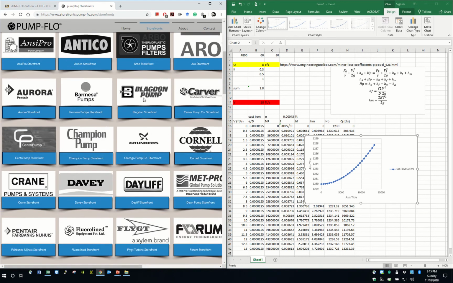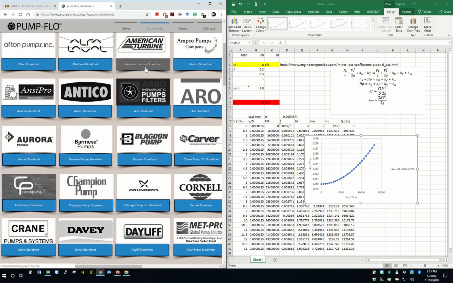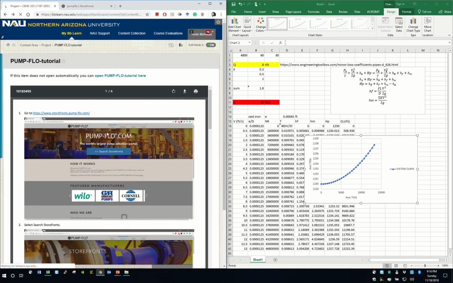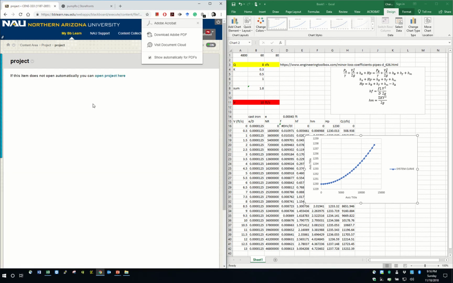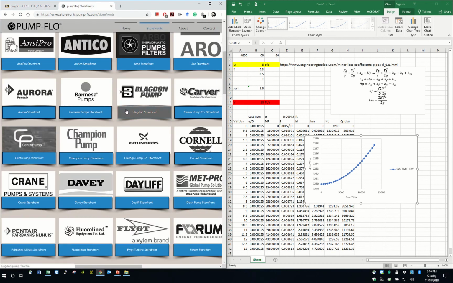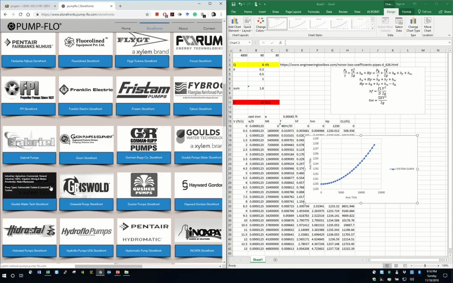So these are all the pump manufacturers that you see. Of the most famous ones, I would go with Aurora, which is one of the popular companies, Panther here, and Grundfos, which is a very popular European pump manufacturer, and the rest of the companies. So let's say we want to design the first case, meaning case 2A that we had in the project. Case 2A, so Golds or Robco. I believe I used Golds for the tutorial. So it's here, Golds.